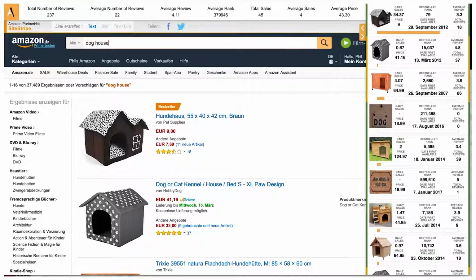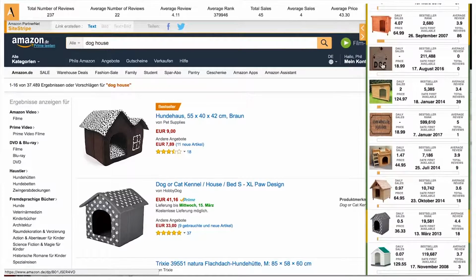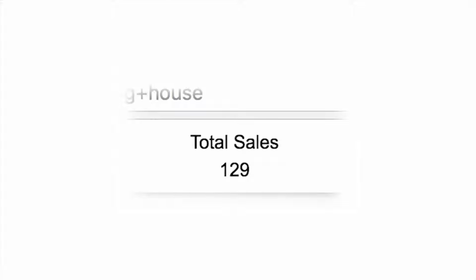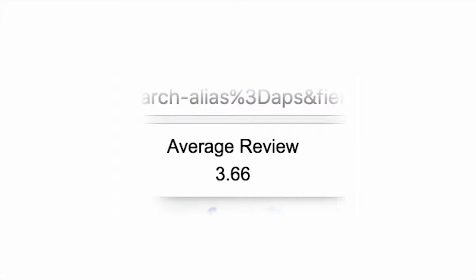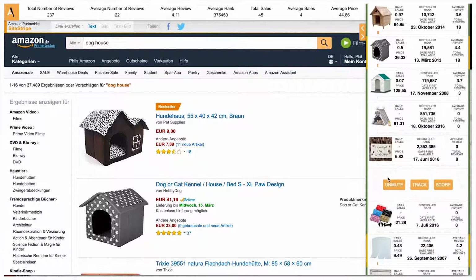The summary bar at the top of your browser will give you a big picture view of this search result. These numbers give you the totals and averages for all of the items on the page. This is useful if you want to make sure you found an item with enough overall demand. If you see that the total sales are relatively low, it might mean that this isn't a very good product to launch. Or, if the average review is low, it might mean you can take over the marketplace by creating a high-quality alternative.